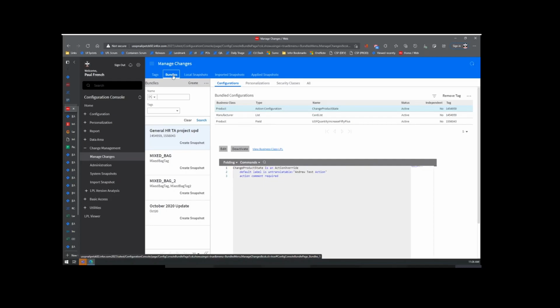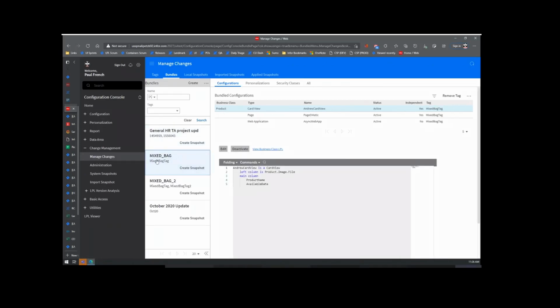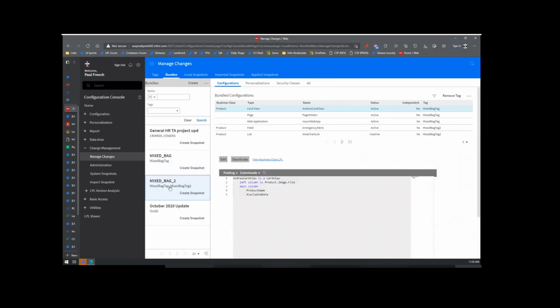You create what's called a bundle. That's just a definition of a set of configurations you want to wrestle with, which can be one tag or many. Here I've created a bundle, a definition that says I want one or many tags. This one has 2. You can see the tags that make it up. It will go find all of the configurations tagged with either of these tags, and you can see which one brought that configuration in. This is just a definition. It's nothing fixed in time. So at any point, if anyone changes any of these configurations, I'll see them show up here.